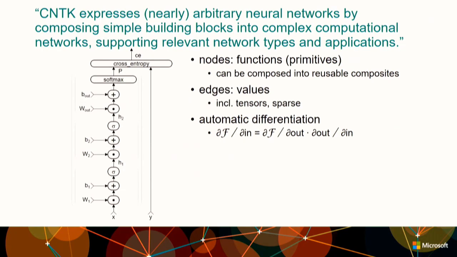Okay, so the nodes are function primitives and can be composed using reusable composites. Edges are the tensors, the values that get passed around. So this one would be the weight, this one would be the bias in this case. And these are the gradients, which are automatically computed by the engine. And you have something called deferred computation, which the CNTK engine does for you. So what it does here is that it can optimize, it knows, say you want to compute the gradients here, which means that you have to pass the gradients from here to these various stages.